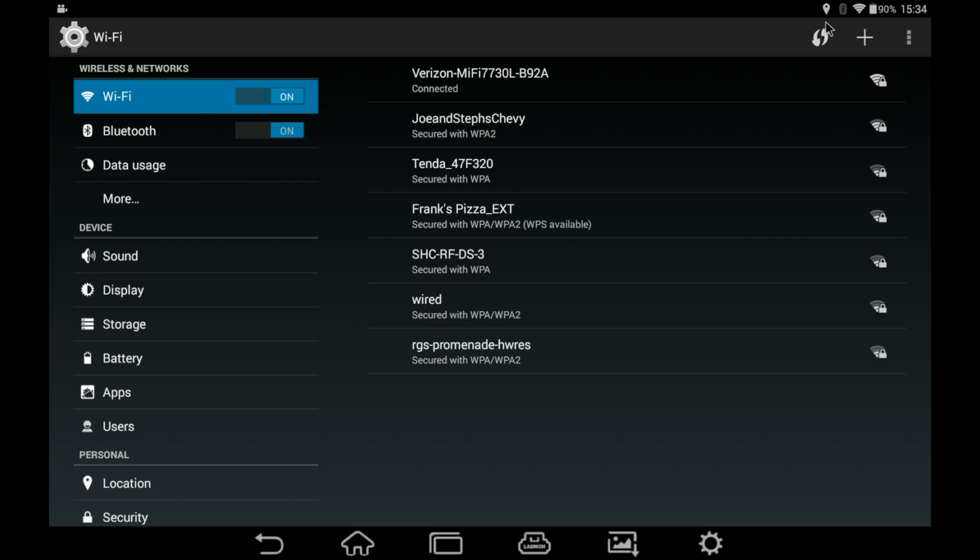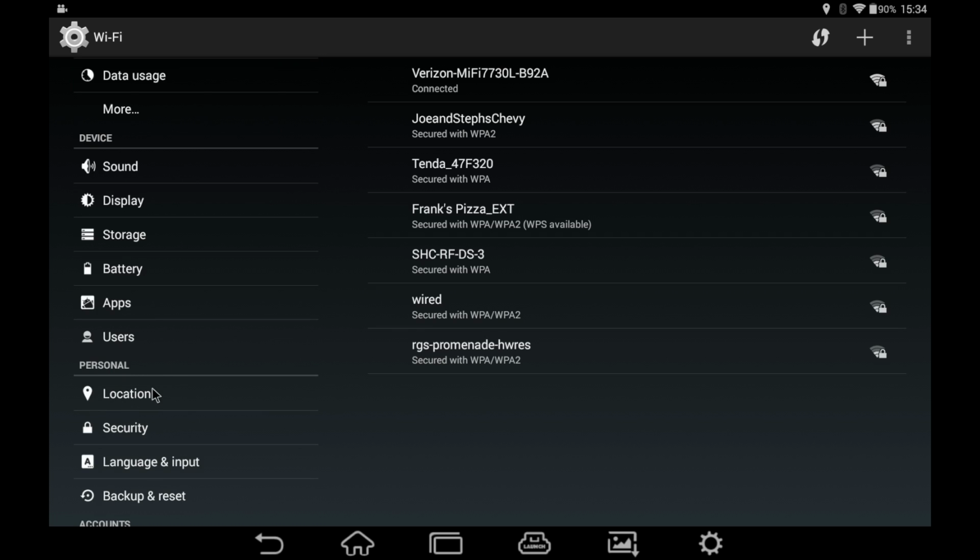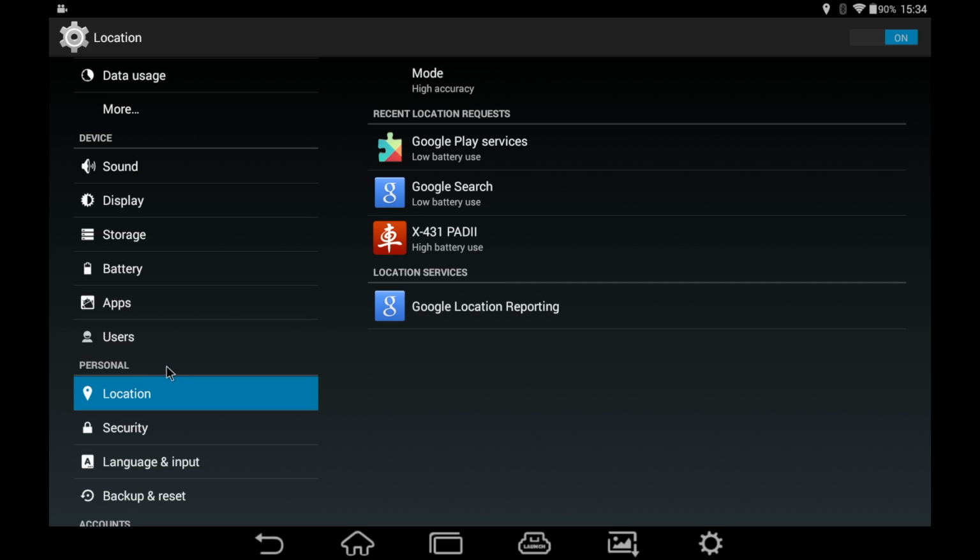Now while I'm up here in the corner, I'm also going to take note of this little location icon that's also illuminated. I'm not a big fan of that. So we're actually going to come here on the side and scroll down through this list, and you'll see underneath personal there's this location settings. When you come underneath here, you'll see underneath location the mode is set at high accuracy. For some programs that will lead to high battery use. Our program doesn't need it, and unless you plan on using this with Google Maps or use the tablet as a GPS, I just recommend switching that to the off position so that you get the most amount of battery life possible.